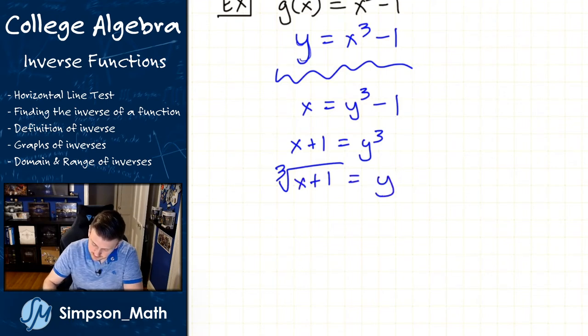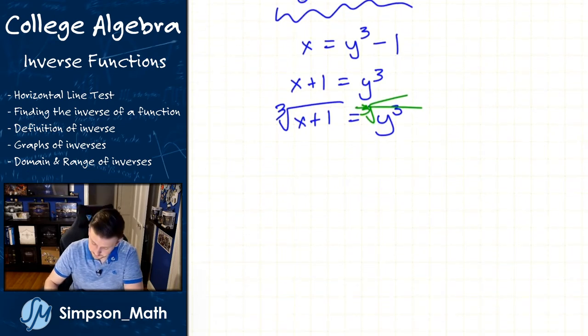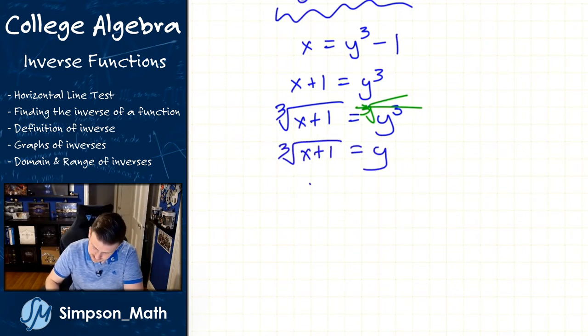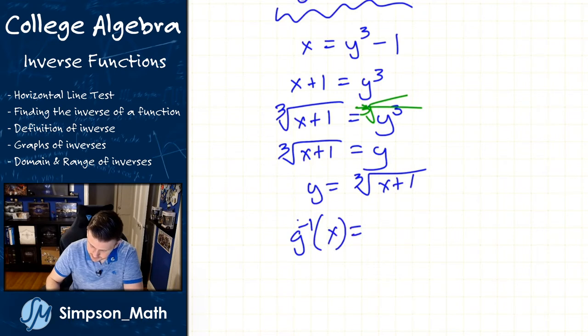And when I do, I guess I can show that step. I'll go ahead and do that. Write the cube root right here. So when I do the cube and the cube root, they literally reduce to 1. And so we're left with the cube root of x plus 1 equals y. Just for grins, I'm going to turn it around to be y equals. This step you really could just skip and go straight to saying that this is the g inverse of x is equal to the cube root of x plus 1.